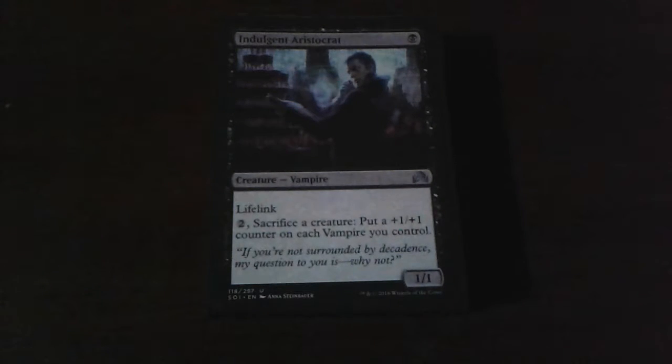So first off, I'm playing 4 Indulgent Aristocrat. I think it's good. 1 mana, 1/1 with lifelink, and it can sacrifice to pump up your other vampires. Good, it's good.